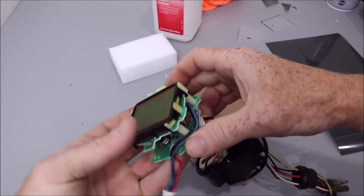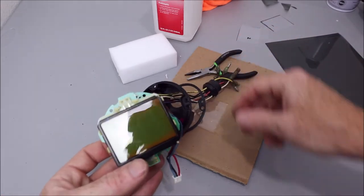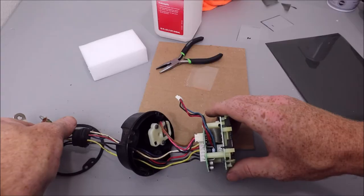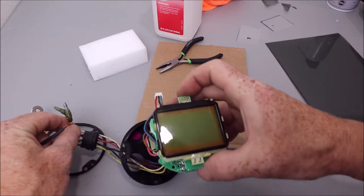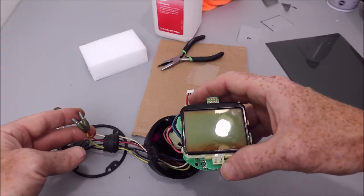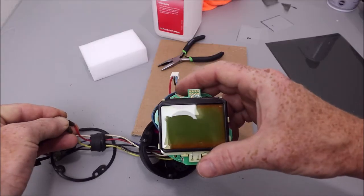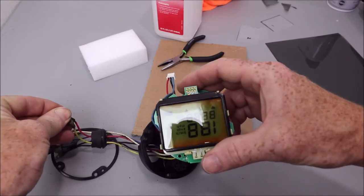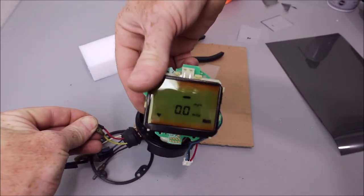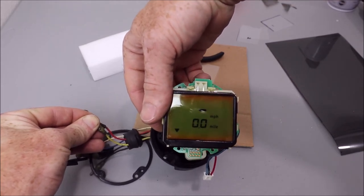So then before I put it all back together, I'm gonna retouch my leads and make sure that this thing powers on. Okay, so on the fuel gauge, I guess it is, or this is the miles per hour gauge, you have to use the red and the yellow at the same time to a positive lead. If I can get it to make contact. There you go. It's upside down. But hopefully you can see the difference in quality. How it was. That's it.